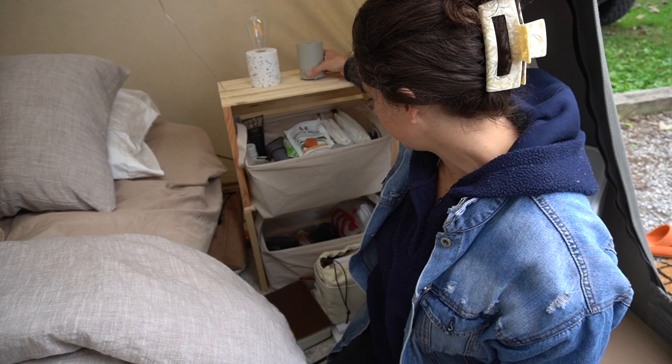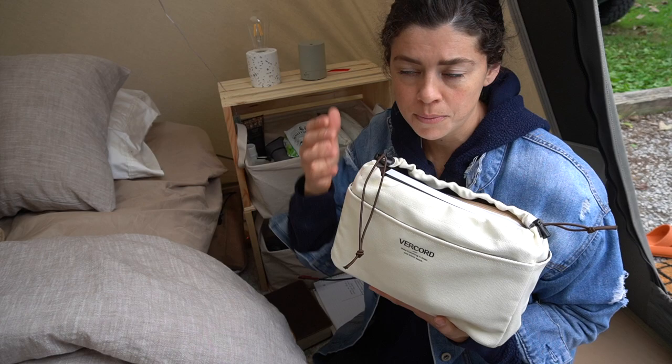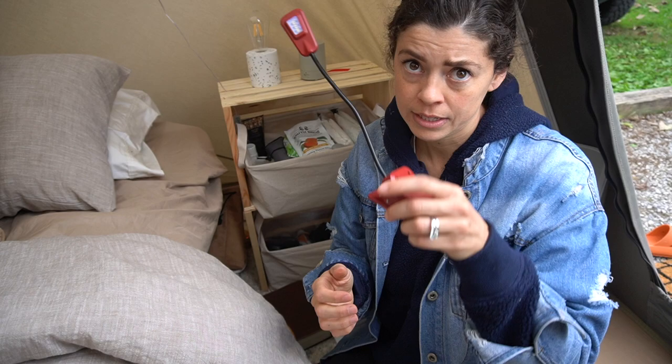And then another new thing I got for this year that I really like is this bag, and it holds all of my study materials. So I always like to bring books with me when I'm camping to read. So it has all my books, my pens, and then I just keep my journals outside of it. But I really like this. And then I have this little light to clip to my books at nighttime for when I want to read, which is really nice. It comes in handy.